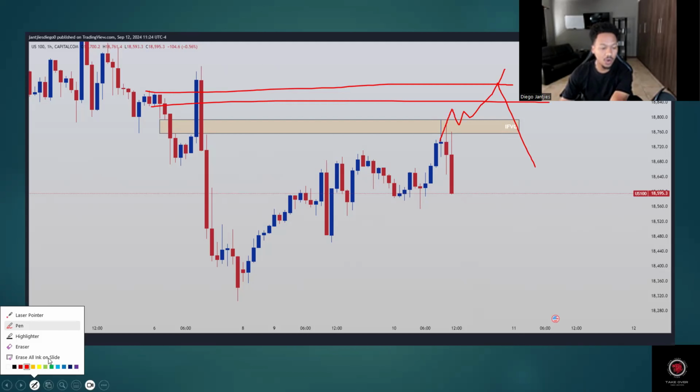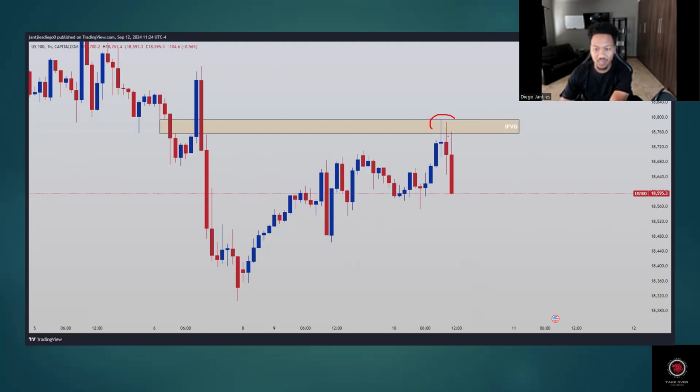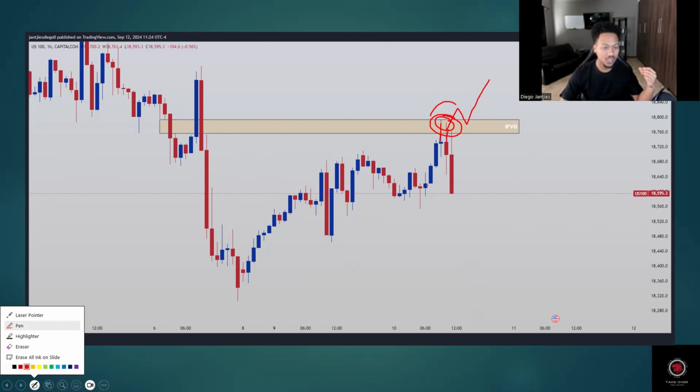So ultimately, if we are still traveling within the area, all you are waiting for is that change in market structure on your lower time frame so that you can participate with price, right? If we are wicking into it but didn't have a closure above, it's still valid. All you are waiting for is that change in market structure. And if you don't see the change in market structure, you don't have an entry. This simply means that 9 times out of 10, your point of interest would be invalid, and we are going to have a further continuation move back towards the upside.